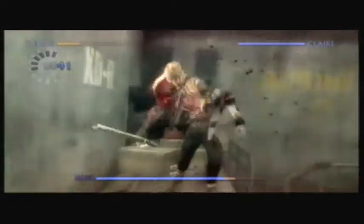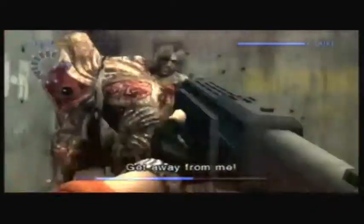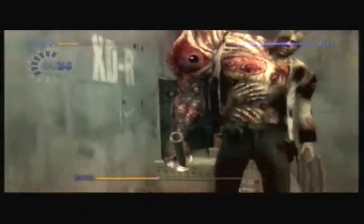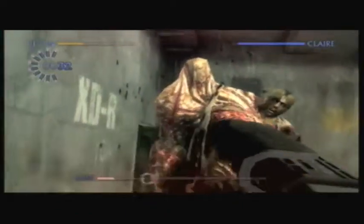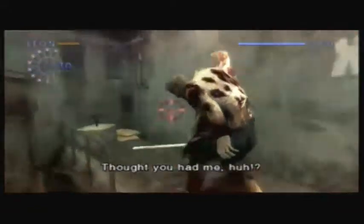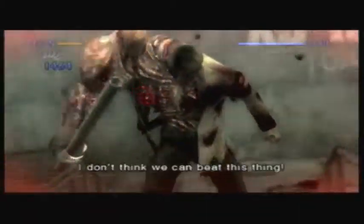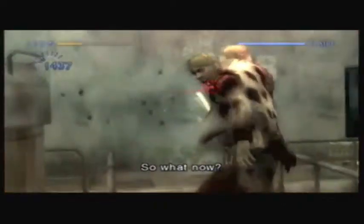Kawada tried his best to bring back horror into the series, so he decided to use a camera-shaking angle. He wanted players to feel like they were actually in the game — running from zombies, being attacked. Like right here with William Burke, the screen's shaking all the time, and you actually feel like you're in it. He just didn't want a standard Umbrella Chronicles or House of the Dead feel where the camera's in one fixed position and never moving, which I thought was a pretty good idea. Kawada was very pleased with the final project, only wishing the Wii could support HD. Of course, he's getting his wish now, because the game is coming to PS3 in June 2012, and he must be very happy about that.